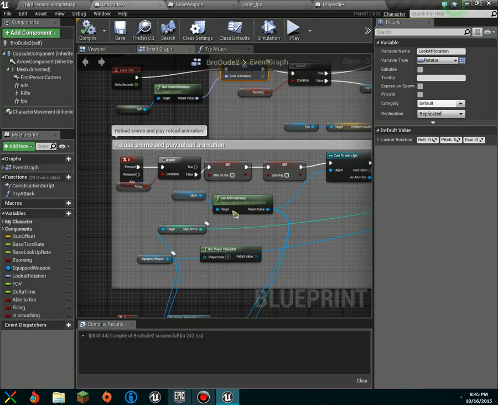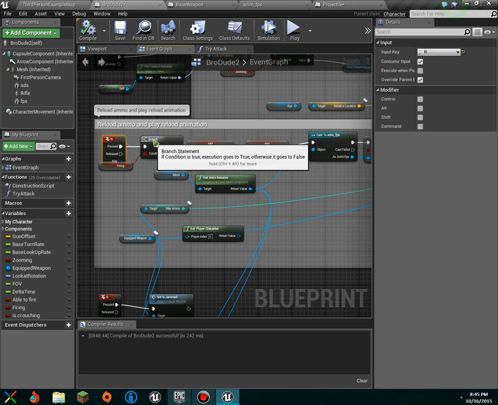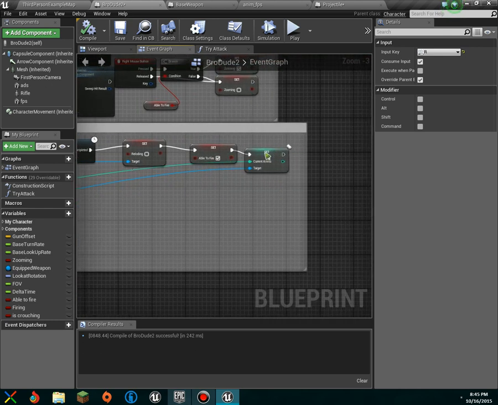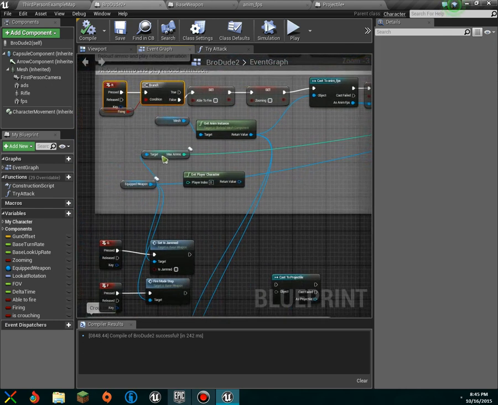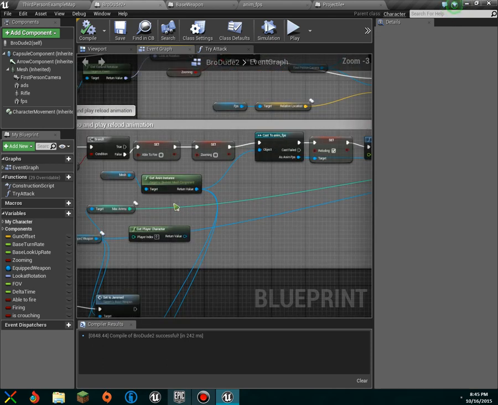All right, so what we've got here for the reloading: what it used to be is this, this, and this, and this. But that's all reloading was. Just 1, 2, 3, 4, 5. Yep, that's about right, 5 things.